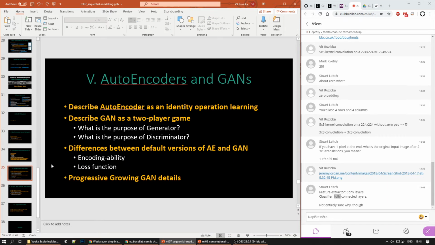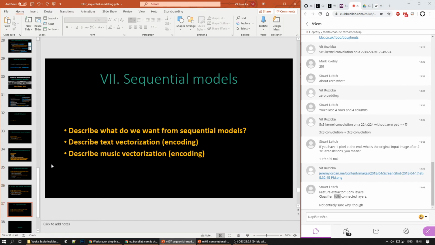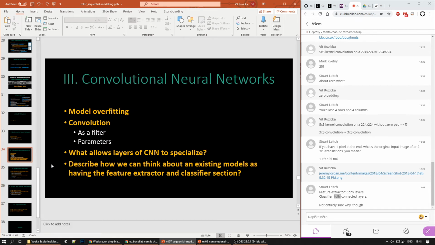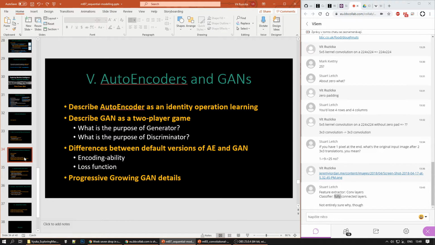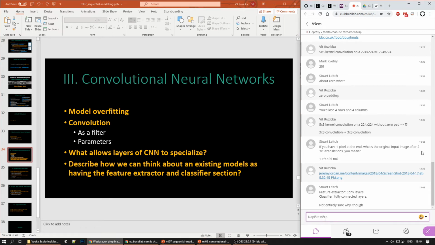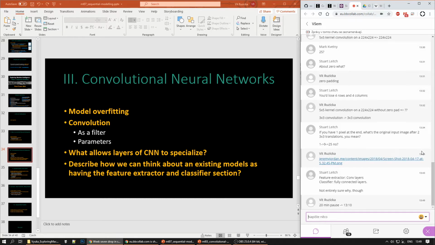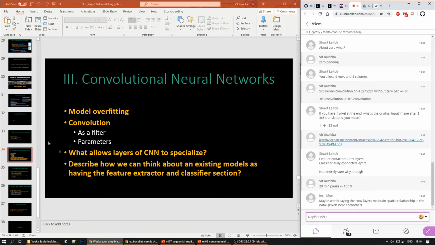Okay. So before we go into the next bit, which are these three sections, the generative models, and later some sequential models, I think we should have a pause now. And we will continue with these. Let's have a 20-minute pause, which means, wait, it will be UK time 13:10. So in the meantime, you can think of whether there are any questions about these topics, something not clear.